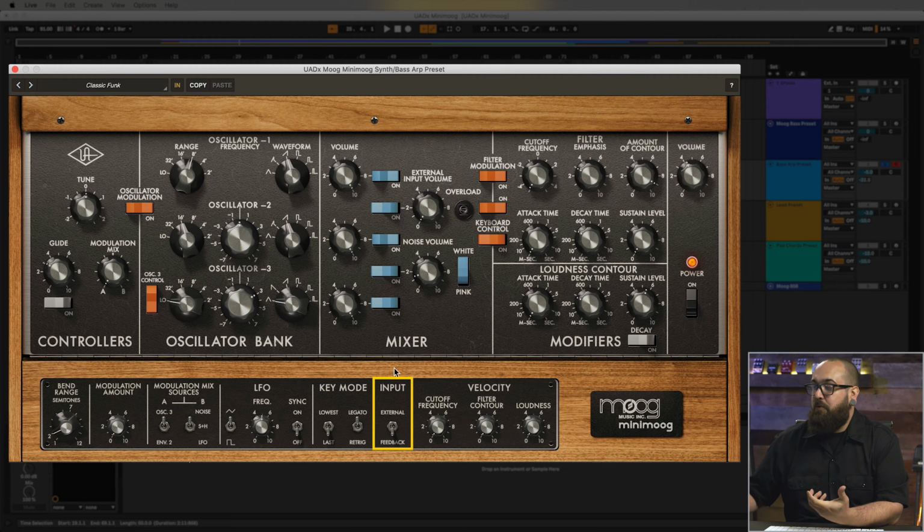First, I'm going to make sure the input switch is set to feedback. What this is going to do is route the output of the Minimoog back to the input of the filter. And if I crank up this external input volume knob, it's going to give me some crazy feedback. But if I use it sparingly, it's going to add some really cool harmonics and beef up the sound in a cool way. So first I'm going to switch the external input on using this blue switch. Then I'm going to play this example again and use the external input volume knob to add some dirt. Let's check it out.